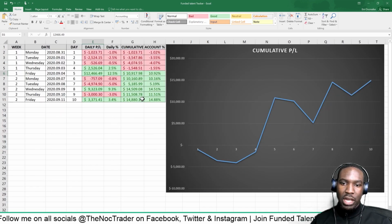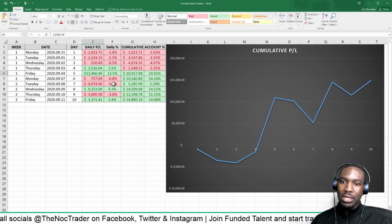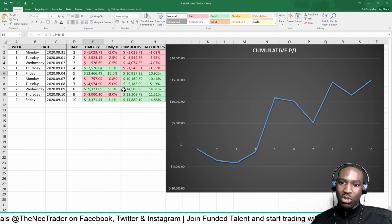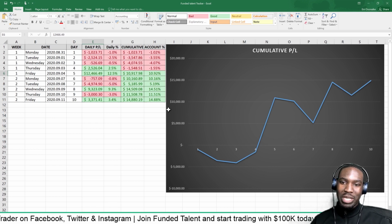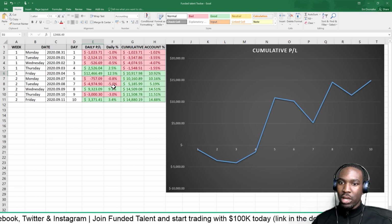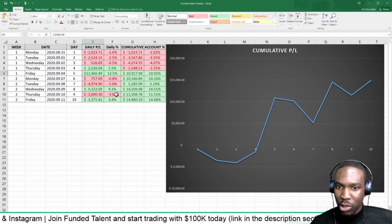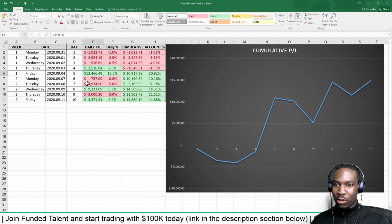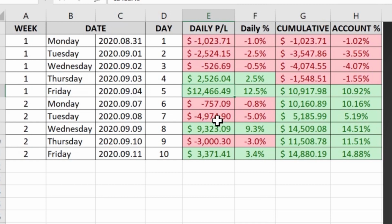So Monday and Tuesday, I started making a couple losses as well. I had a 5% down day on Tuesday, and this is something I need to really rectify. I should not be losing more than maybe 2% of my account on any given day. If I'm down more than 2%, I should stop trading, and that's something I need to employ for the next couple of weeks, because it's not good enough to be losing 5% on a day. It's too much to be losing in one go. And to be honest, I was cutting it close. I was very close to hitting my daily max limit.